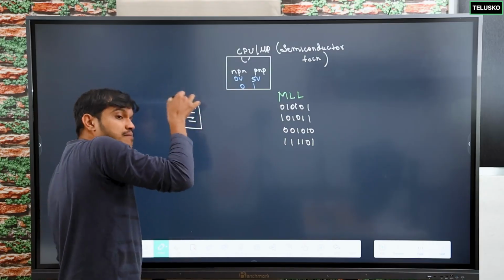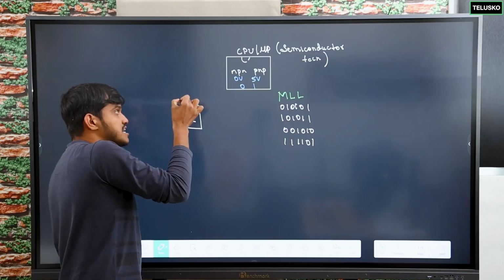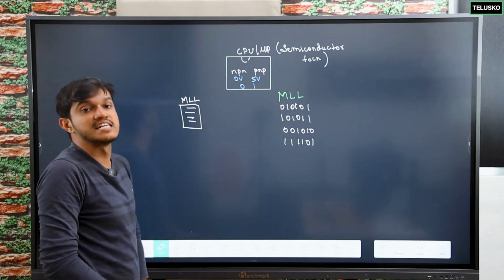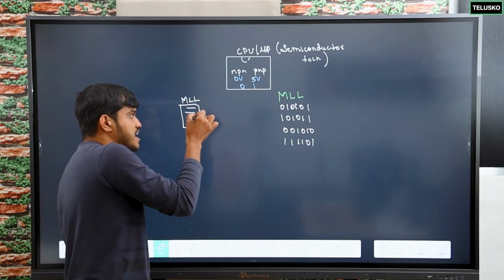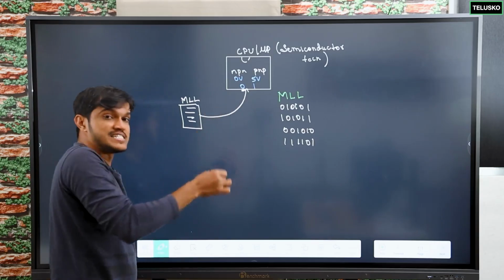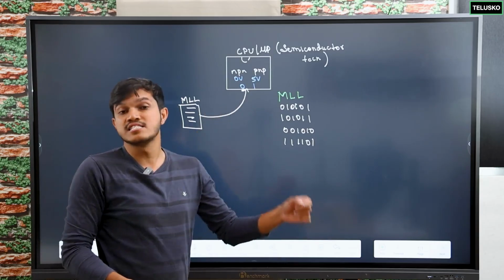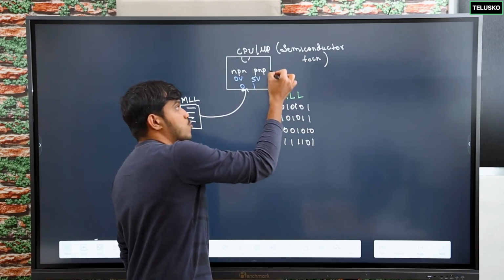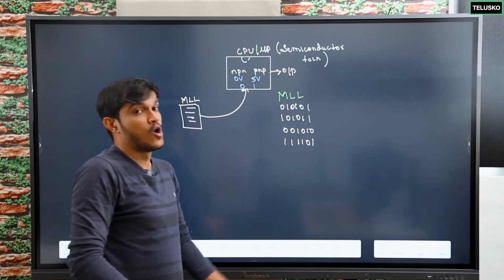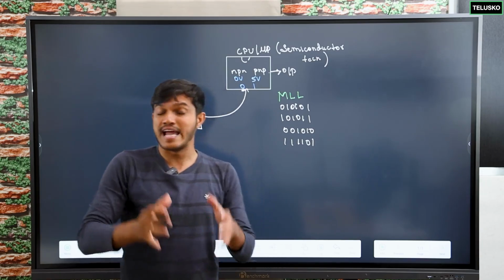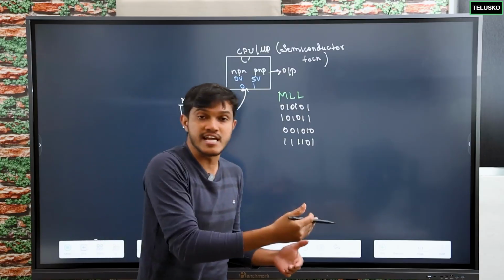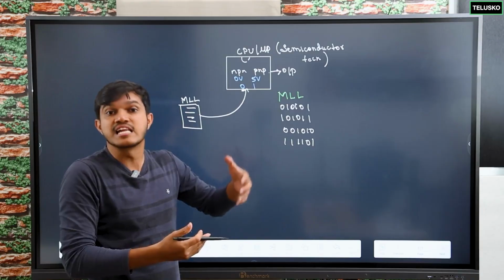Now this program, how have you written it? It is written in the form of machine level language, in a form which your machine understands. And now if I give these instructions or this program to my processor, will it understand and give me the desired result? The answer is yes, it will understand, and whatever is the desired output, you will be getting that. Fine. Now all the humans are very happy. Wow, we are able to manufacture such a device. If we instruct, it does its task and gives us the result.